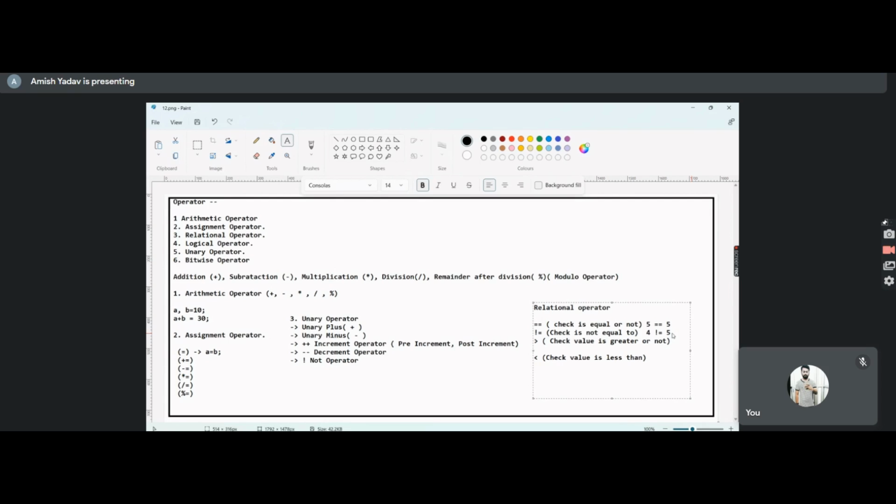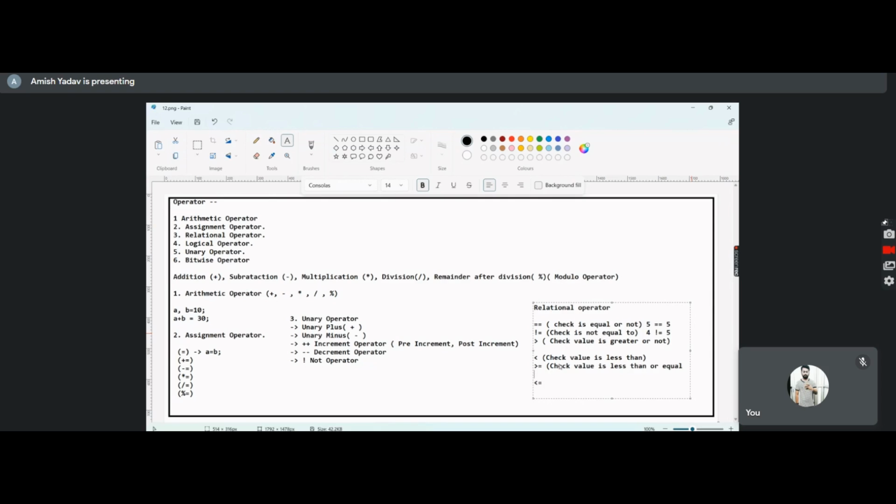Then we have greater than equal to and less than equal to. So we have these two operators also. It will check whether a value is less than or equal to.